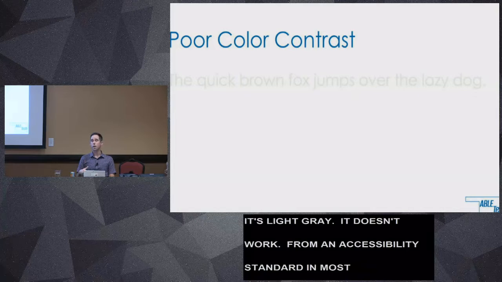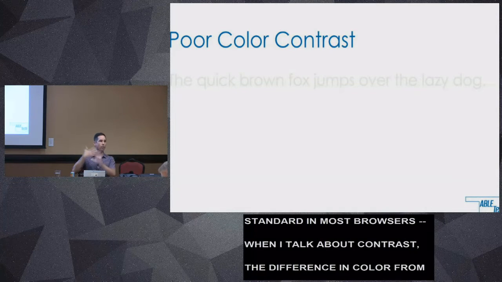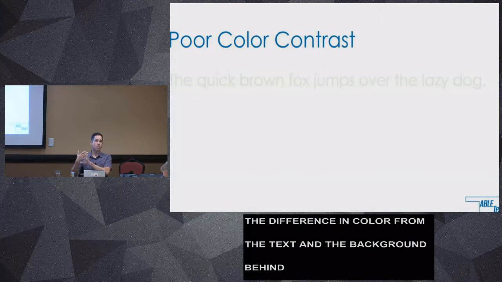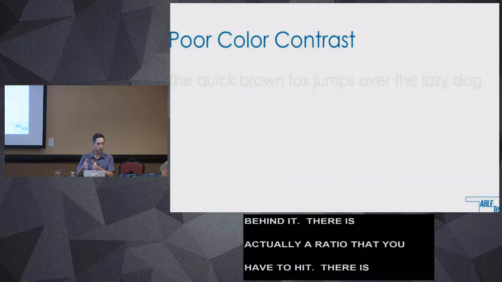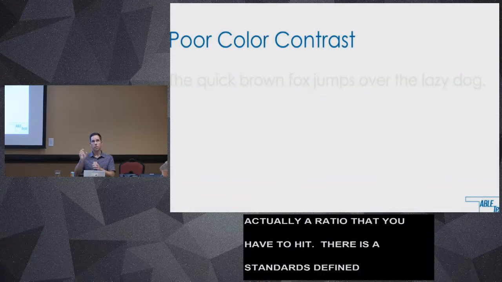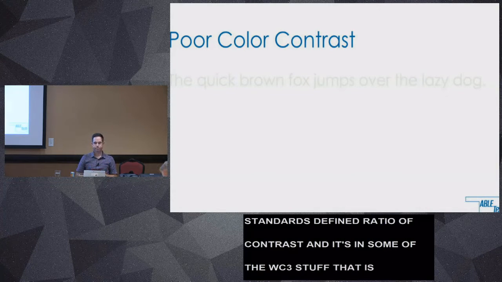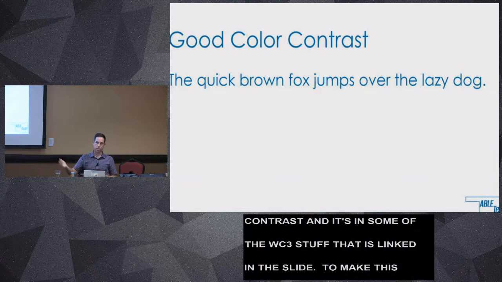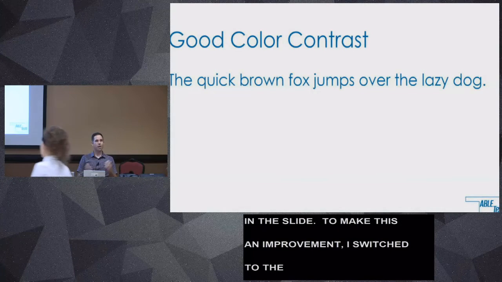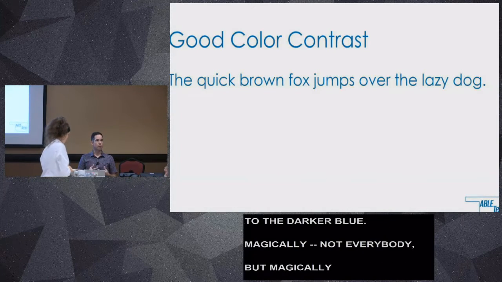When I talk about contrast, I'm talking about the difference in color between the text and the background behind it. And there's actually a ratio that you have to hit. There's a standards-defined ratio of contrast. And it's in some of the W3C stuff that is linked in the slide deck. To make this an improvement, I just switched to the darker blue. And now magically everybody, well not everybody, but magically this is much easier to read.